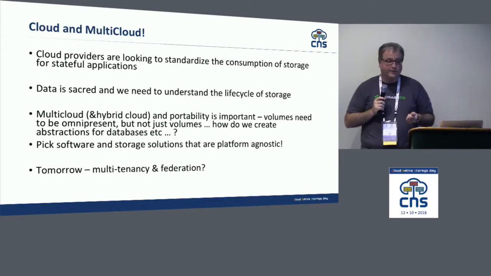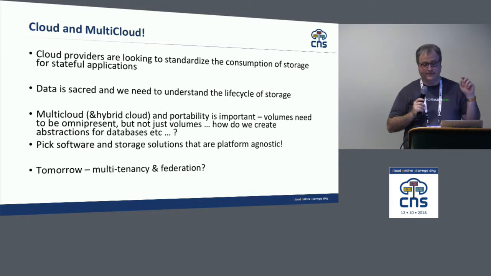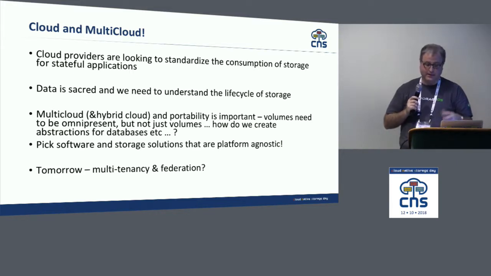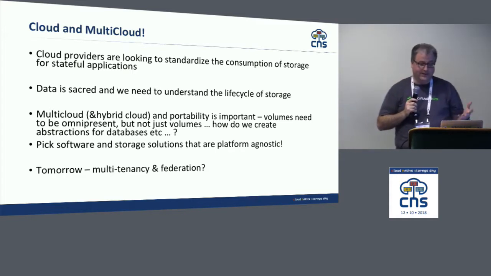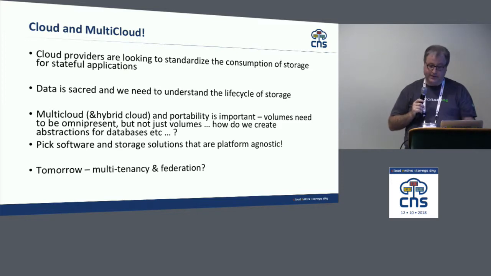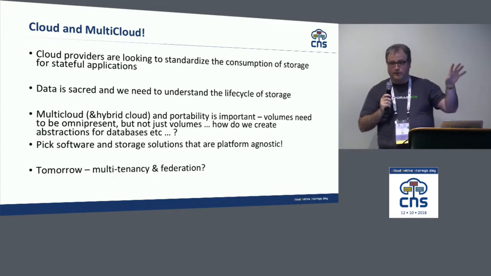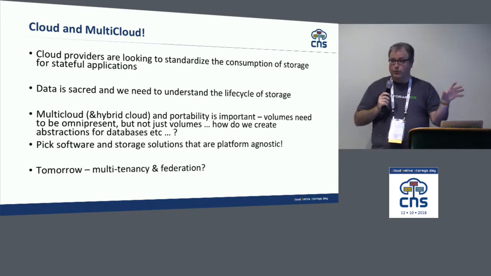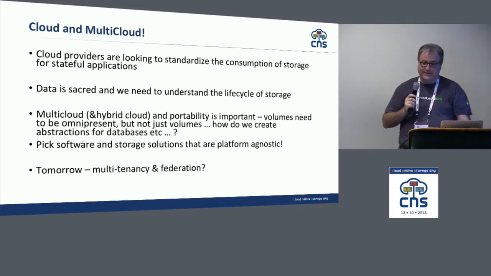And finally, we ended off today talking about cloud and multi-cloud. And we heard the different cloud panels saying that the cloud providers are looking to standardize the storage. We heard the multi-cloud panel say that data is sacred. And we are also now looking to the future, where we have multi-cloud and hybrid clouds saying that portability is really important. Volumes need to be everywhere. But we also need to create abstractions for things other than volumes. So you remember early on in the day, we said there are volumes and there's API access. Volumes are well mature. API orchestration, less so. So tomorrow, maybe multi-tenancy and federation.